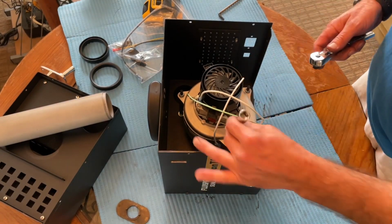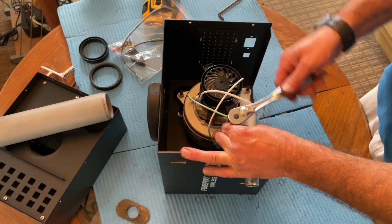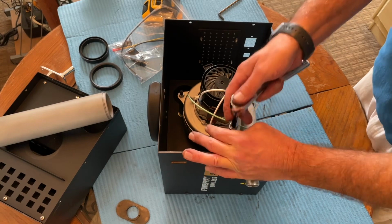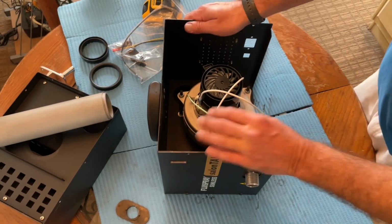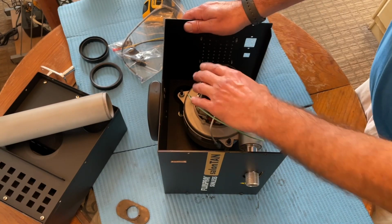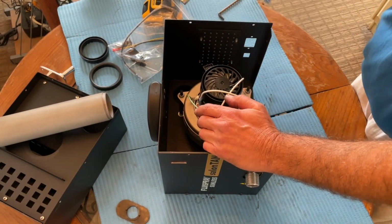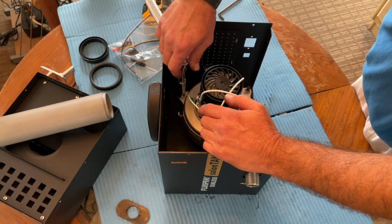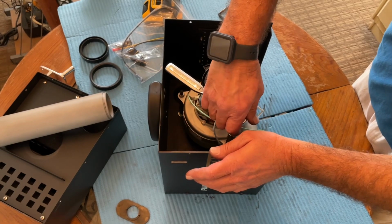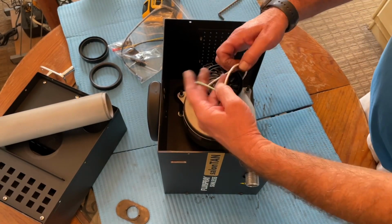And tight. There's a rubber base under this motor, so basically what we want is to get these nuts tight enough so that it seals against that rubber base, but not so tight that it's jammed in though. So just hand tight is enough. Keep it in place. Alright.